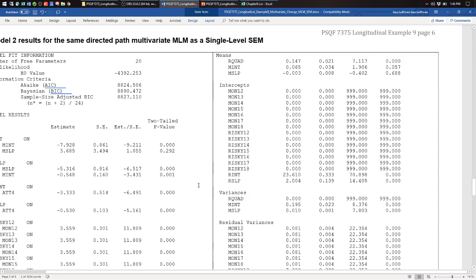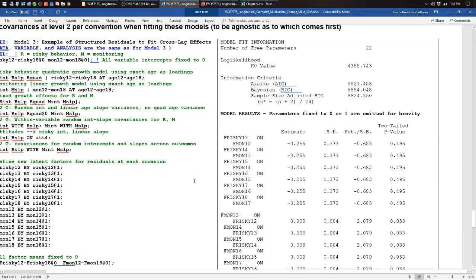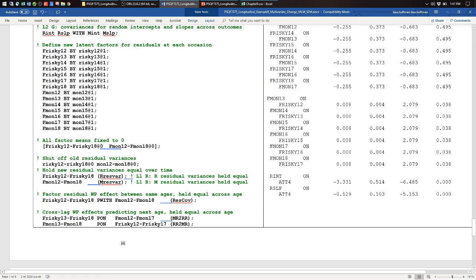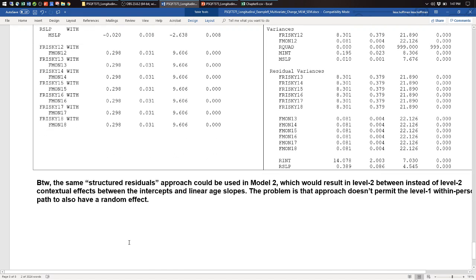And then last but not least, the very last model in here shows you how to do the lag relationships properly because they're specified in addition to the intercepts and slopes that keep them unsmushed. So, there's an example of how to do those sorts of which came first questions. So, the end.